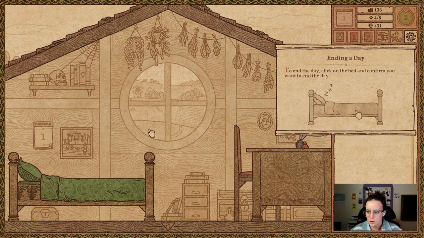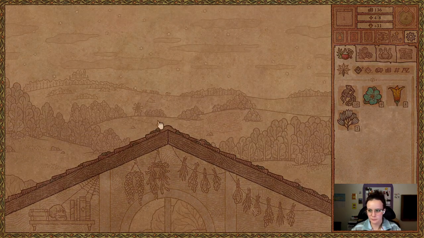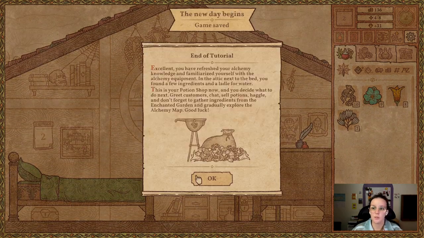Oh. I have a little calendar. I have a skull. Some dried herbs. Oh. I am living my dream as a witch. To end the day, click on the bed and confirm. Are you sure you want to go to bed? Yes. Oh. This is so lovely. This is an amazing game.